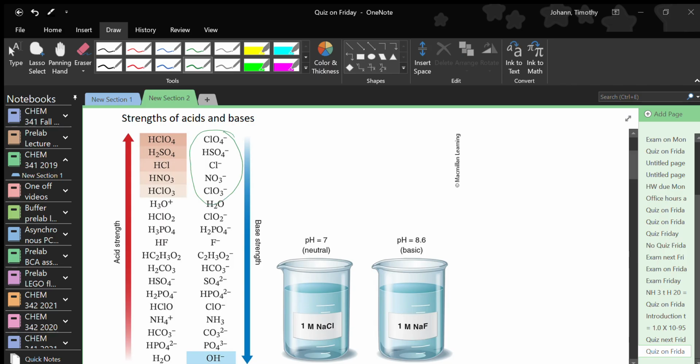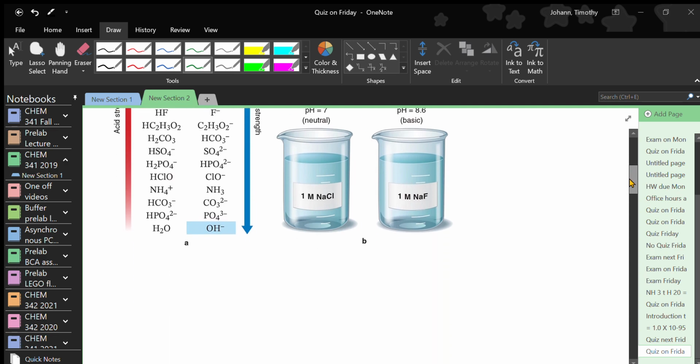We can also apply thinking about energy. So these are very stable, just like noble gases are very stable, right? They've got the number of electrons they want. They've got an electronic configuration that makes them very stable, very happy. They don't want to change. Same sort of thing for these conjugate bases. They don't want to pick up, I can personify them, which I'm going to, they don't want to pick up a proton or grab an H+ because they're super stable and happy as they are. All right, so let's remember that inverse relationship between the strength of an acid and its conjugate base.